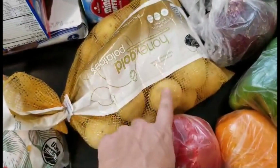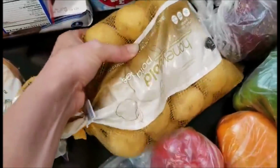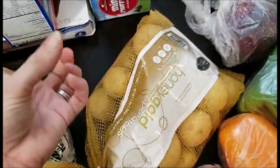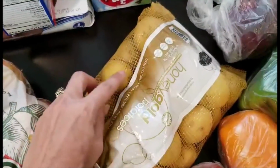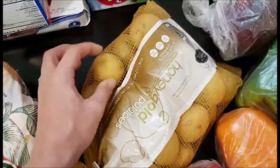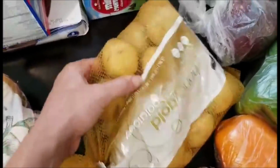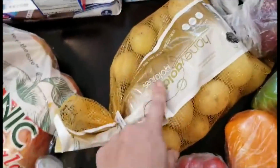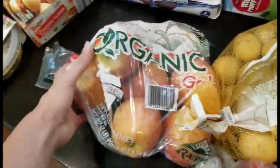and then I'm going to be making pot roast in my Instant Pot this week, so I went ahead and bought some of these small potatoes, because if you do big ones and cut them up in your Instant Pot, they tend to get mushy, but if you do the baby ones, they cook perfectly, and the skin keeps them intact. They do much better in the Instant Pot, I find. So I buy the little ones. Organic apples, because like I said, we're out of fruit.